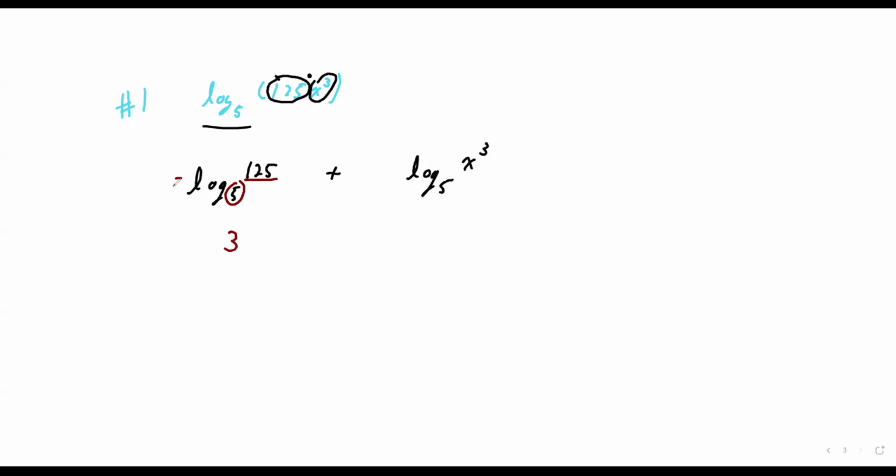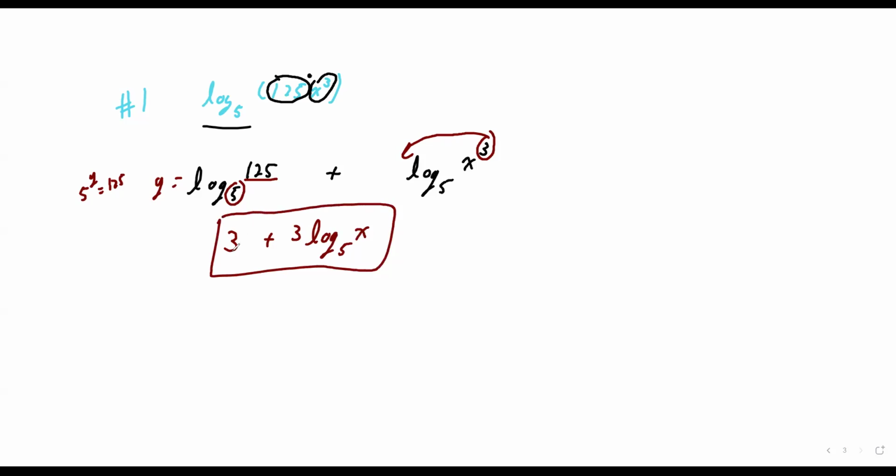Again, you can set this equal to y and do some side work and figure out, all right, 5 to what power gives me 125, using the log rule from the previous section, and see that that's going to be 3. If it doesn't come out as a nice pretty number, then we leave it as is. Over here, anything that has an exponent when we are expanding now needs to become a coefficient. So this becomes 3 plus 3 log base 5 of x. So this is the expanded form that's also simplified.